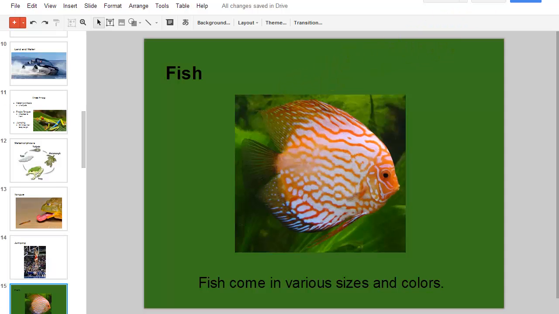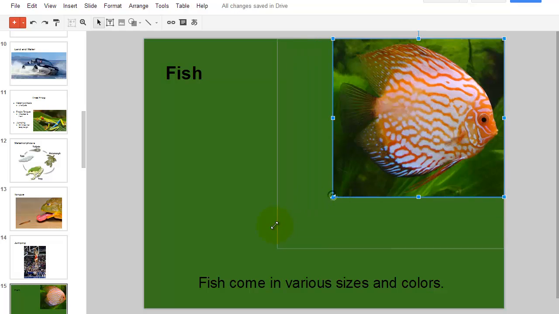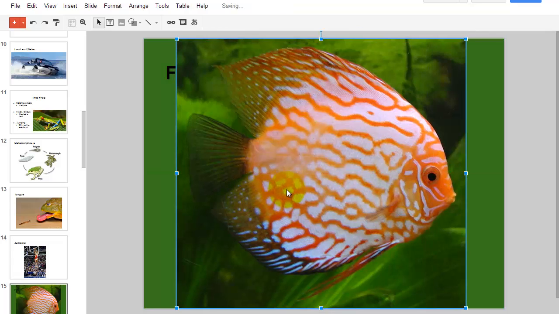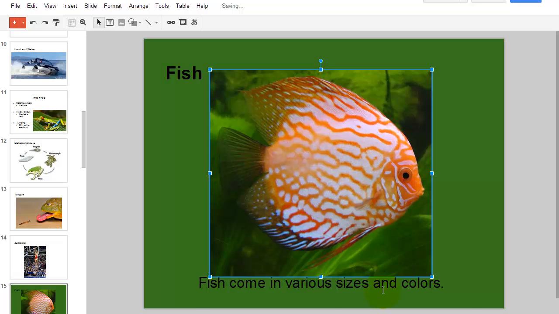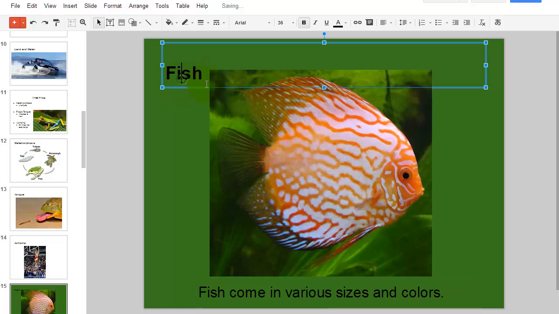So, and fish. Again, if you want to increase the impact, and if you want to eliminate the extra elements, of course you can fill the whole screen with the image, but this is being rectangular, square, you can't really fill the whole screen, so you're going to have to live with the green backgrounds. If that's the case, probably making it smaller is not going to be too much of a problem. Still, you want to make the better use of the available space, so you might want to think about the positioning of the elements.